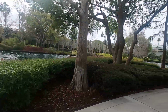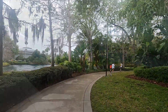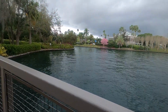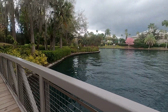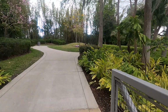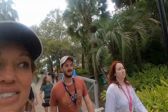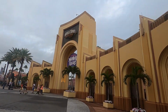Universal Studios Orlando. And there's our walking trails. Beautiful this morning, 95 degrees. Okay, here's the walkway that you take from the Hard Rock to the parks or CityWalk. It's a real pretty walk every day, not very long. Or you can take a boat up this river, and it's also really pretty. It takes you to the front of the parks, and so that's another advantage of staying on a deluxe property. You don't have to take a bus. You can walk it or take a boat.